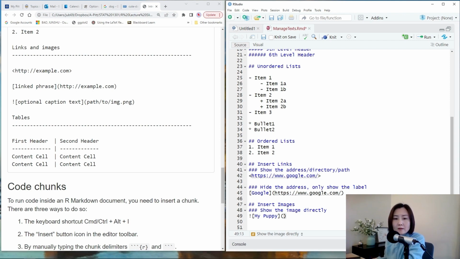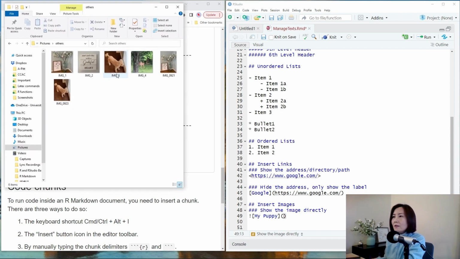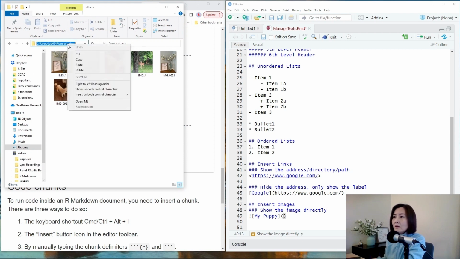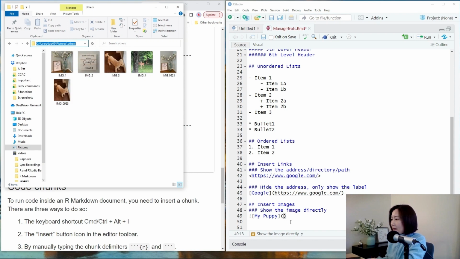So let me find my picture. Suppose the picture is here. I want to insert this one. I just copy the path and paste it here.